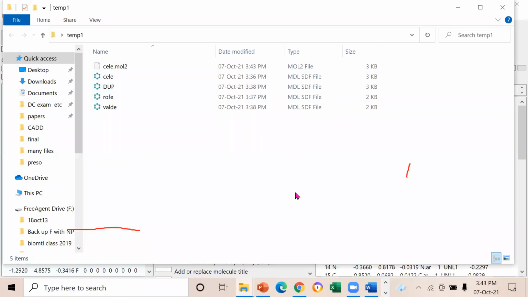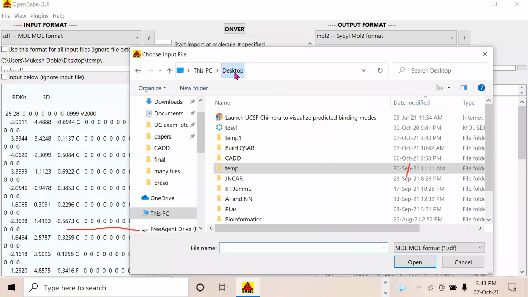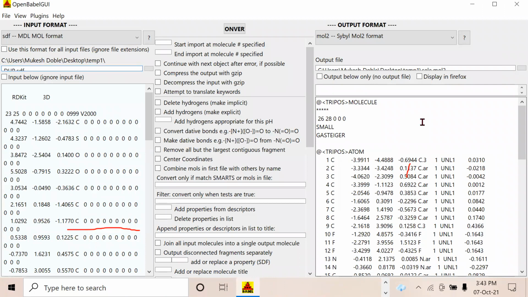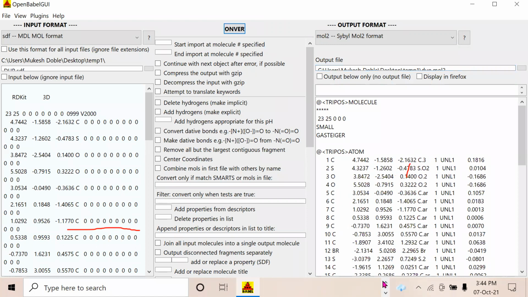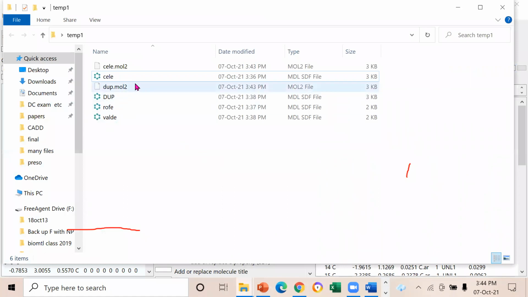So like that, one after another, I do that. We have Etoricoxib also converted.